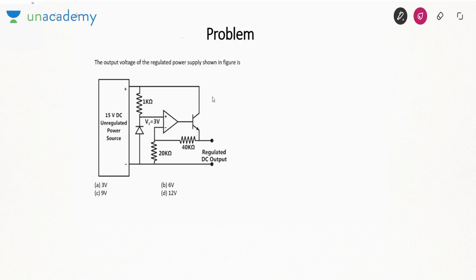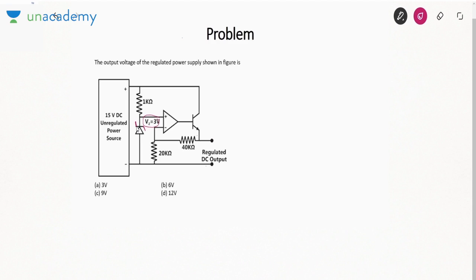Now this power supply we have studied twice. Once I discussed this in diode circuits, where a voltage regulator was basically being used to generate a power supply. Then we studied the voltage regulator again in BJT, and now we are studying the voltage regulator in the case of your OPAMP. So first of all, this diode must be a Zener diode, because in a power supply we always use a Zener diode. It is giving us the Zener voltage as 3 volt.